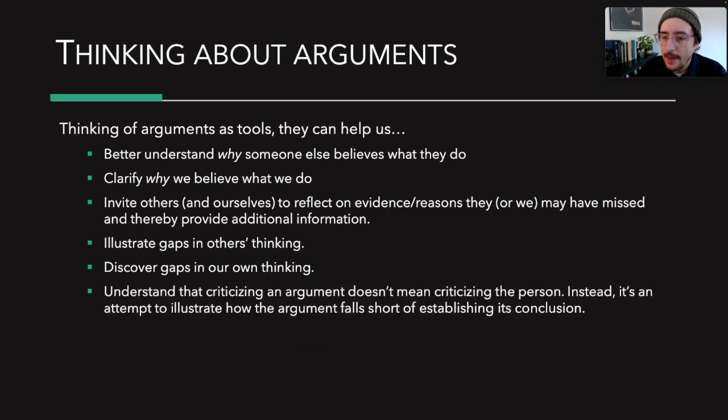Moreover, by thinking of arguments as tools, it helps us understand that when we criticize an argument, or when someone criticizes our argument, that's very different than criticizing the person. Very good people can sometimes have bad arguments. When we criticize that argument, we're not saying that they are a bad person. We're just saying that their argument fails to support the conclusion that they give. Of course, bad people can also give bad arguments. Bad people can also give good arguments. So praising an argument also isn't praising the person that gives it.